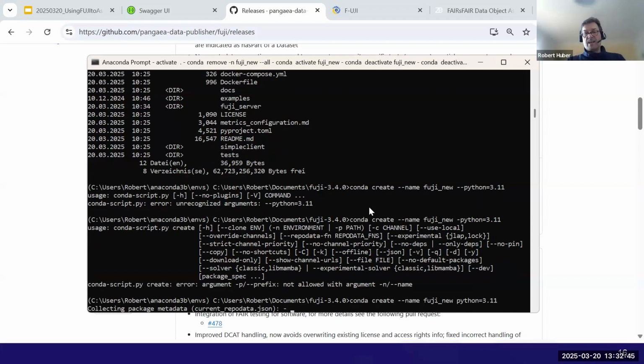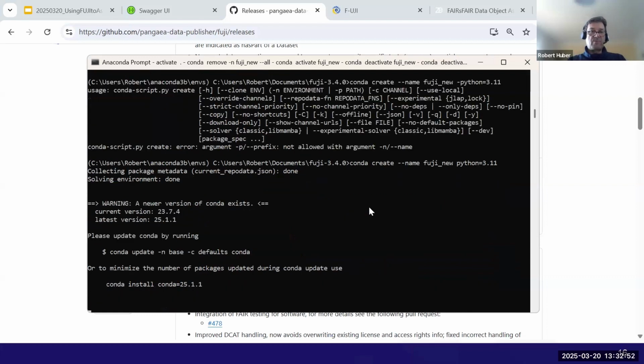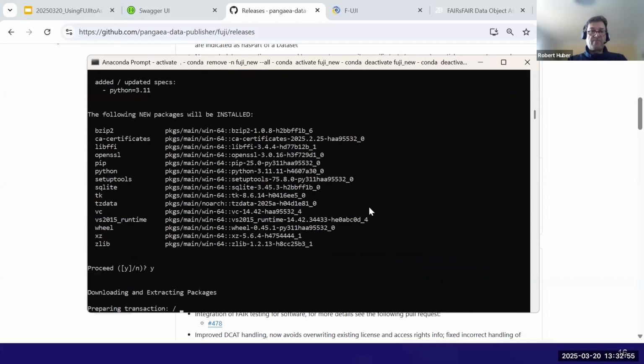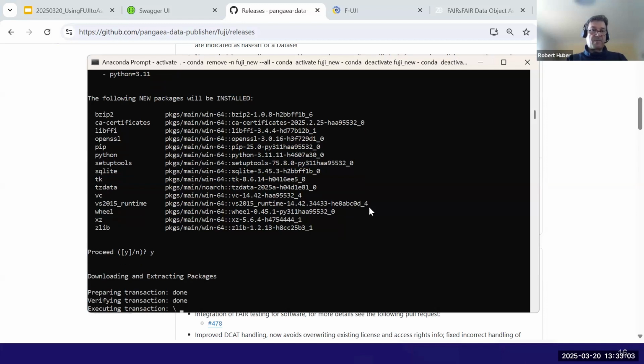This means I can use the F-UJI library, as well as all the other modules and libraries which are required by F-UJI, in an isolated environment. This is the preferred method to do so, because sometimes these Python libraries or modules interfere with each other in a, well, let's say, undesired way. This takes a while now.